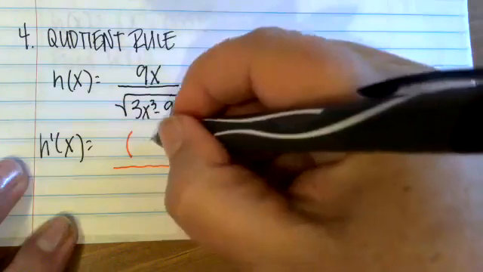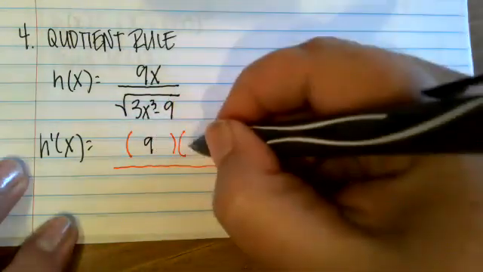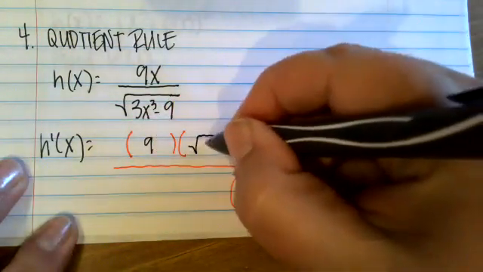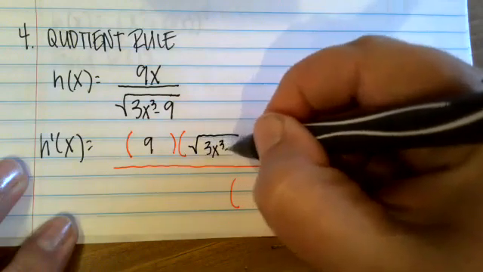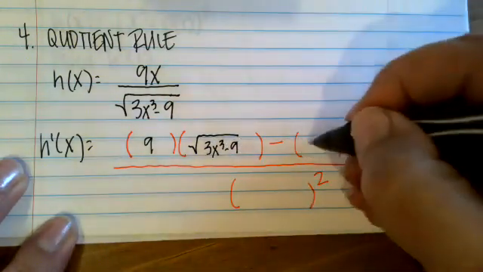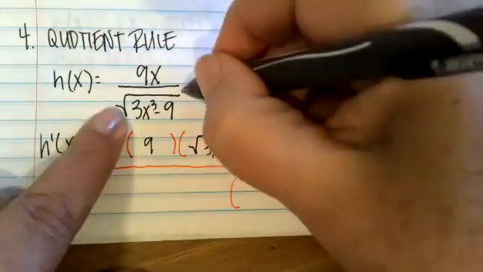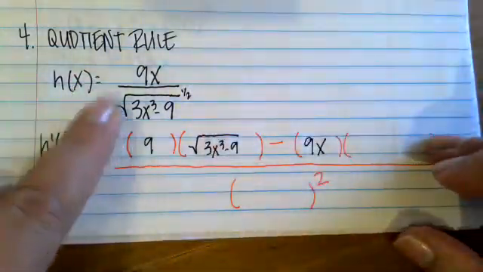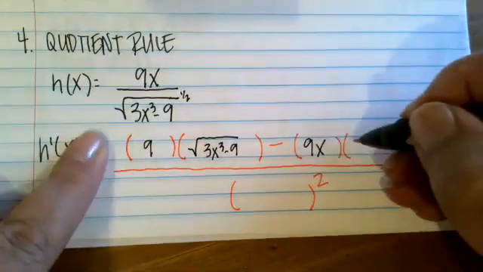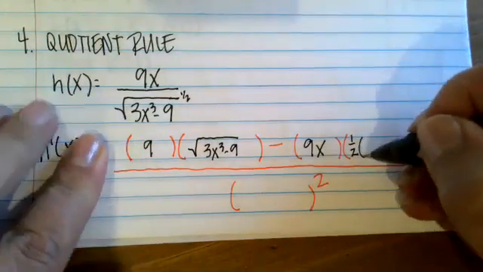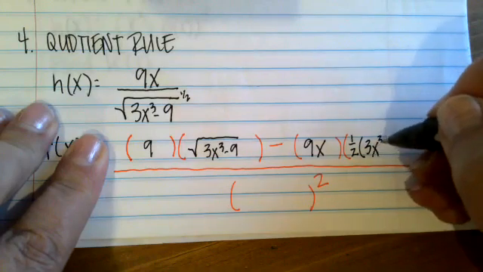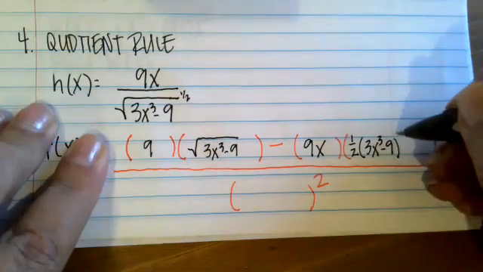Okay, derivative of the top is just 9. The denominator, the way that it is, 3x cubed minus 9. The numerator, the way that it is, and then here's the deal. I'm going to picture that that's a 1/2 exponent, and I'm going to do the derivative of the bottom. So I'm going to bring that 1/2 out front. I'm going to do 3x cubed minus 9, and I'm going to decrease that by 1.